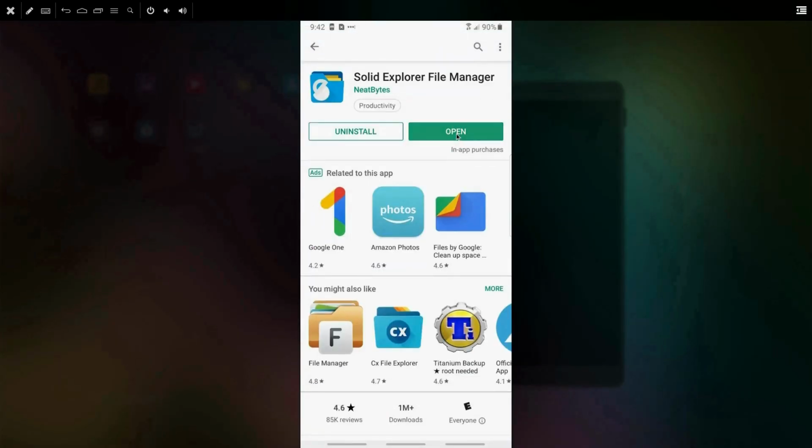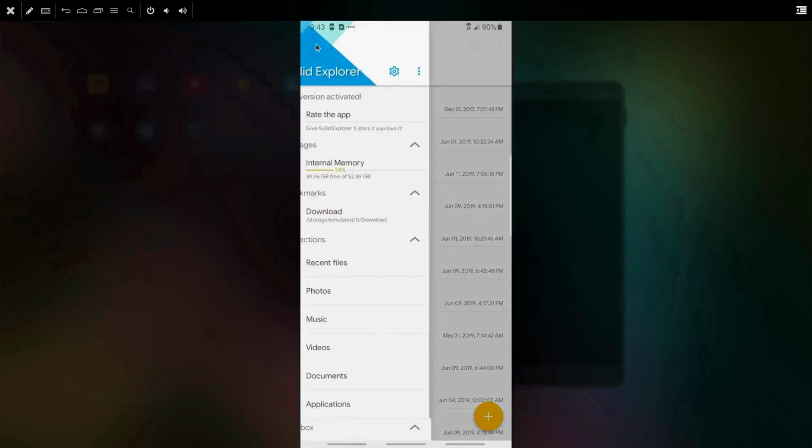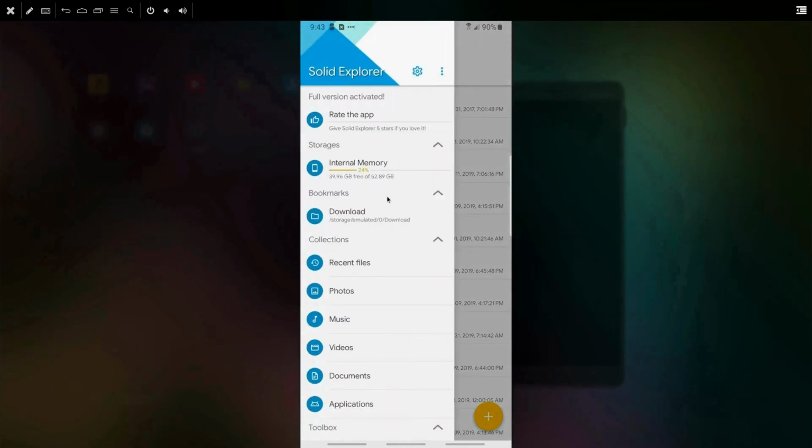All right, so let's go ahead and open that up. Let's go back to this first page. This first page is really, really cool. As you can see, I've already activated the full version. And this is so simple and so subtle, and yet nobody else has done it to the best of my knowledge. It's very, very simple, and that is this sort of gas gauge here. So for every storage place that we have, we're going to see this little gas gauge.